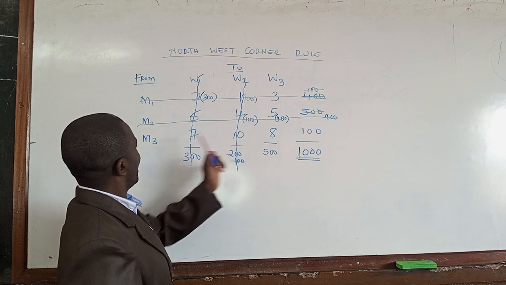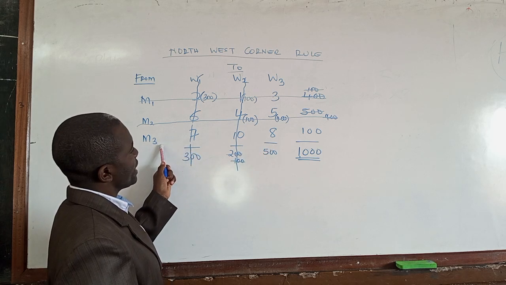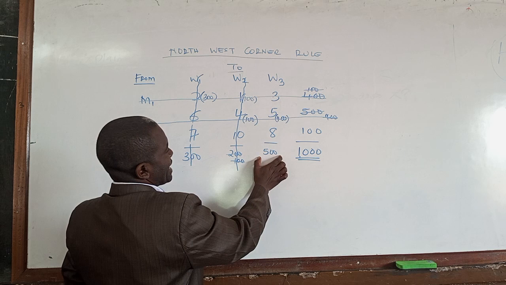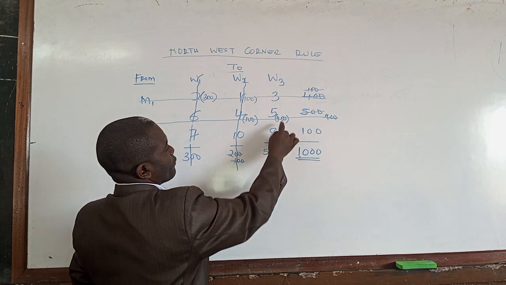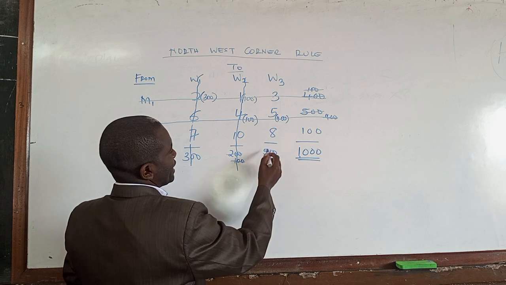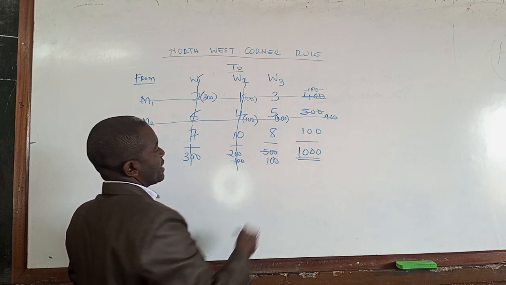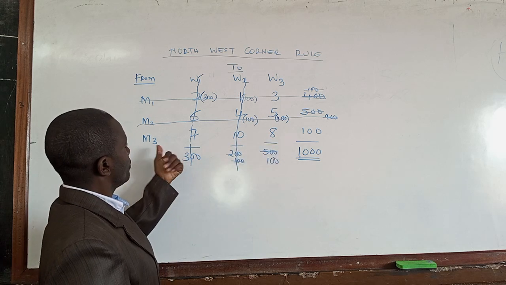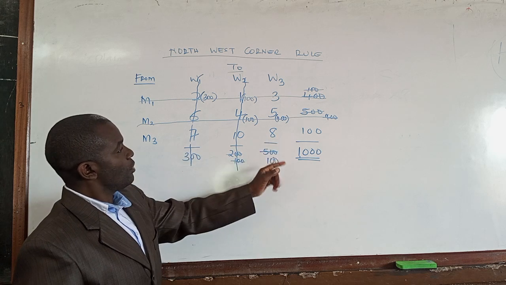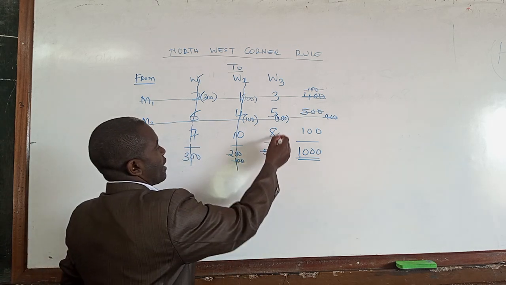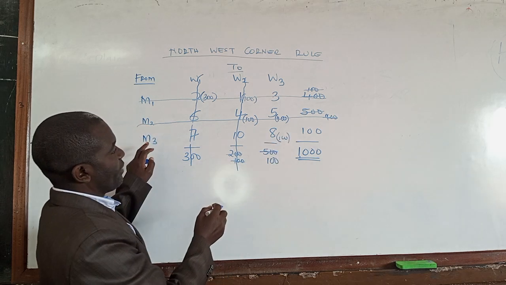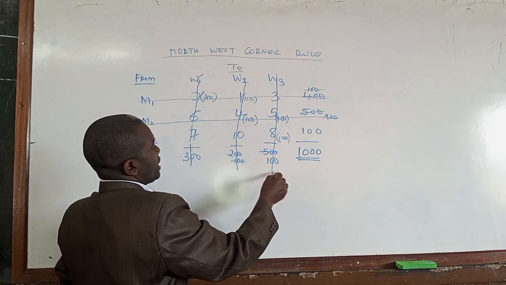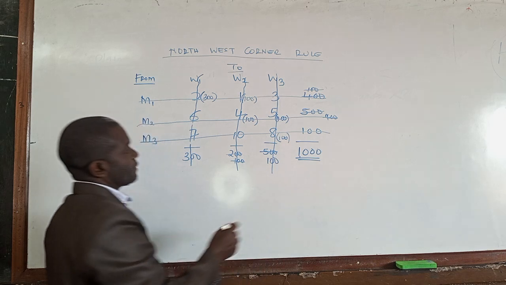Look at what is remaining. There is no other option. We have to transport 100 from M3 to W3. The capacity of W3 having been 500 and having transported 400 from M2, the remaining capacity for W3 is 100. Once again, we look at the remaining point. We only have 8 shillings transportation from M3 to W3. And so there is only one option, which is to transport the 100 capacity for manufacturing plant 3 to W3. And so once again, cancel out W3 and also cancel out manufacturing plant 3.